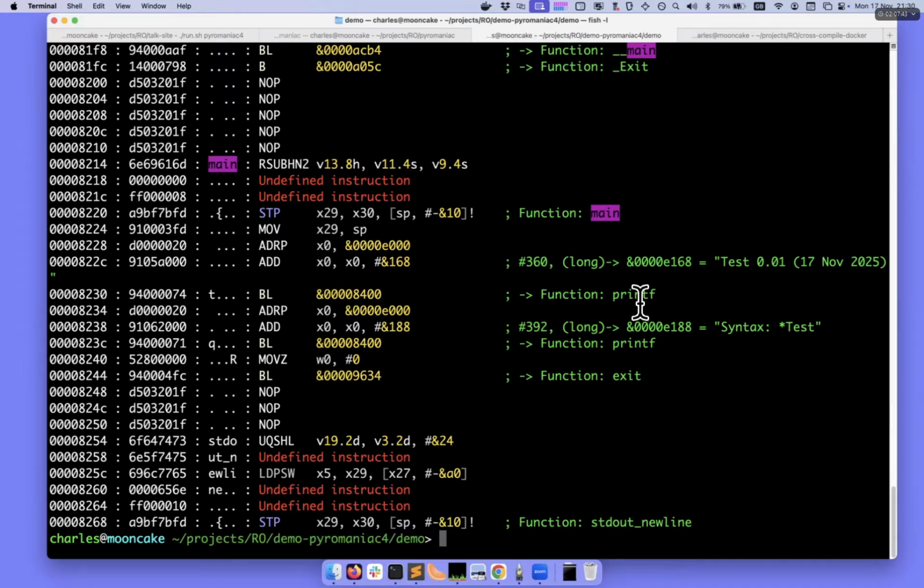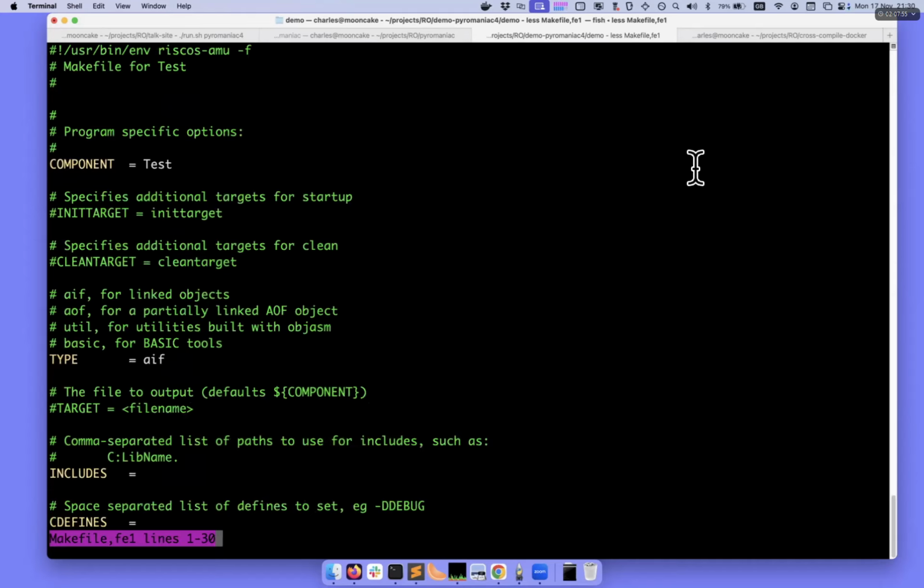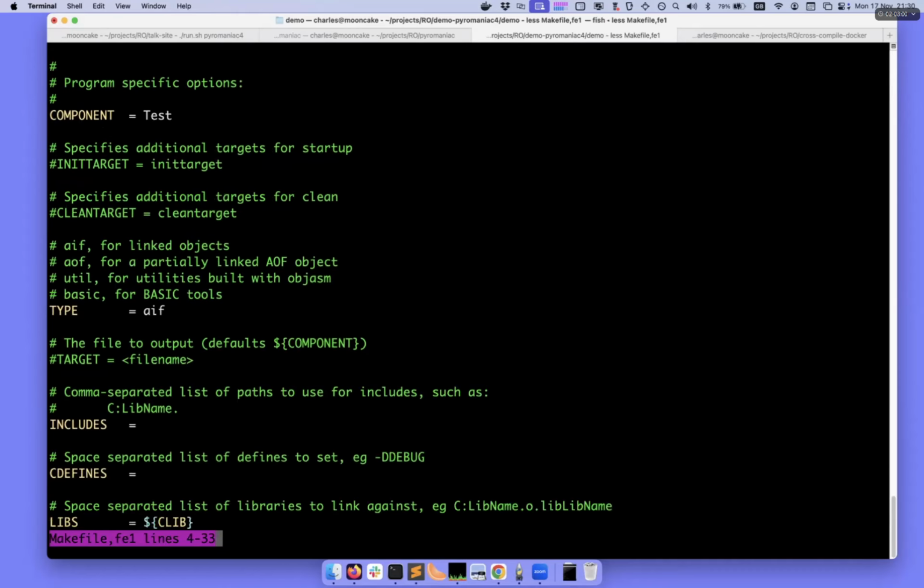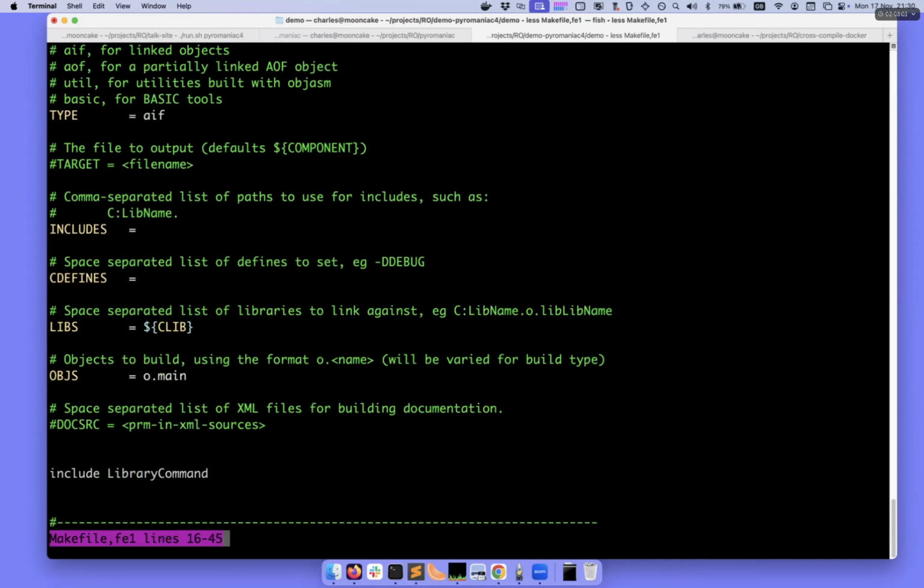Excuse me. So, as you can see, it's really simple to switch from one implementation to another. If we have a look at the make file, you'll see it looks very similar to the make files that you have in ROUGOL's makefile system. It's not the same, but it's very, very similar. And the point of that is that we came from very similar sources. But there is nothing in here that defines anything to do with what the compiler is at all.